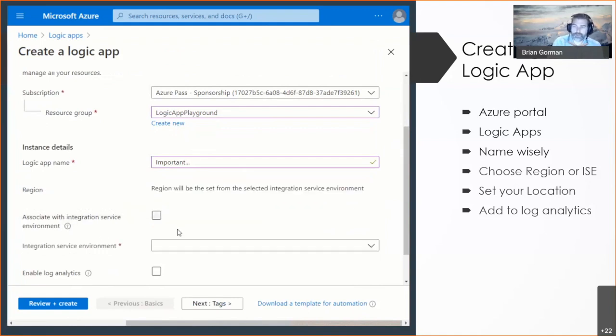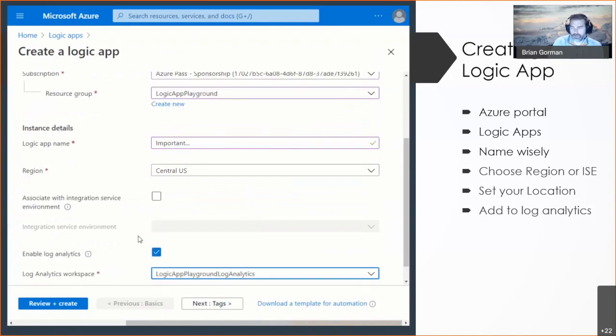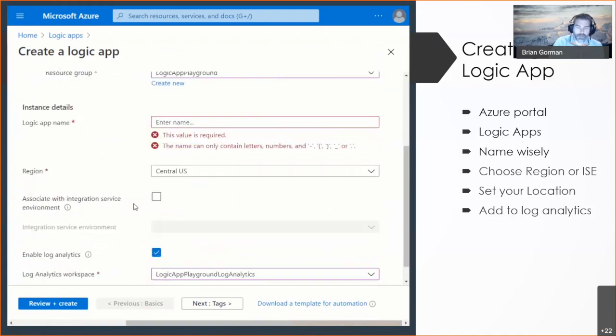The Integration Service Environment is really interesting because this is what you want to use if you want to deploy to allow a private VPN. Log Analytics, of course, is just your monitoring behind the scenes, but that Integration Service Environment gives you the ability to do things like an on-prem data gateway for a hybrid environment. It avoids using a reverse proxy. It allows you to have dedicated hardware, compute, and storage for your Logic Apps, and you can also use custom domain names.